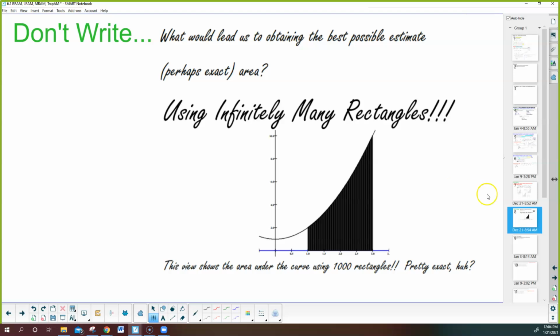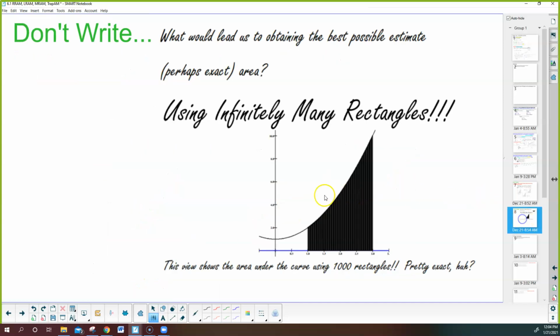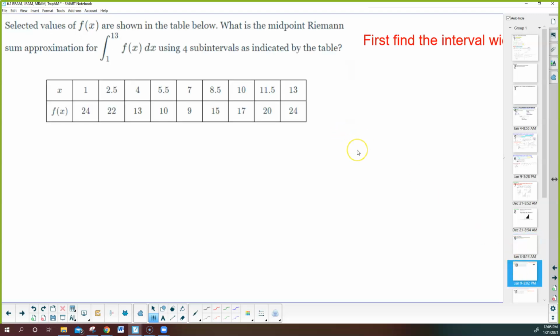But what would ultimately be the best way to do this if I wanted to find the area under that full curve? If we increase the amount of rectangles we take, right? If I just kept doing more and more rectangles and the intervals would be smaller, the more rectangles I can get, the more exact I would get to finding the exact area underneath the curve, which is evaluating the integral. I'm going to skip that.